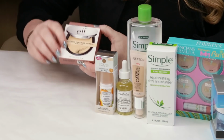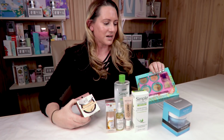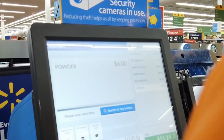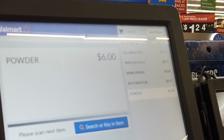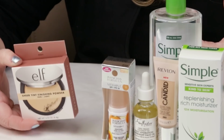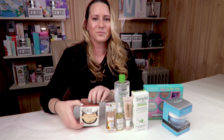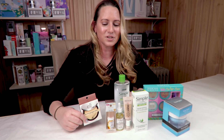My next thing, I needed a setting powder, of course. And since this set didn't include a setting powder, I picked up the e.l.f. Sheer Tint. This was $6. Yeah, $6. Which I thought was a little expensive for an e.l.f. product. But I don't know, it was the only thing I could find, really. This was like the last thing I got. I'm like, well, I'll find a setting powder if I can find one cheap enough. If I can't, then I'm just going to go without. So $6, it's kind of pricey for e.l.f. Hopefully it'll be good. Talc's the first ingredient, which it's going to be a long way away from my Hourglass ambient light setting powder, I have a feeling. But anyway, if I don't like it, I don't have to use it again. So I'll just go with just the foundation, no more setting powder, if I don't like it on the very first day. So I guess we'll see.